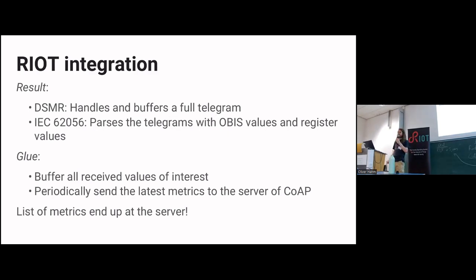In the end, I decided I just buffer the metrics I get from my electricity meter, store the latest value, and periodically, with some kind of periodic timer, push a POST request to the server. And it works fine. It's not really an issue, you get your values at the server and that works. It's not pretty, but as I mentioned before, it was a hobby project, so I think it's fine.